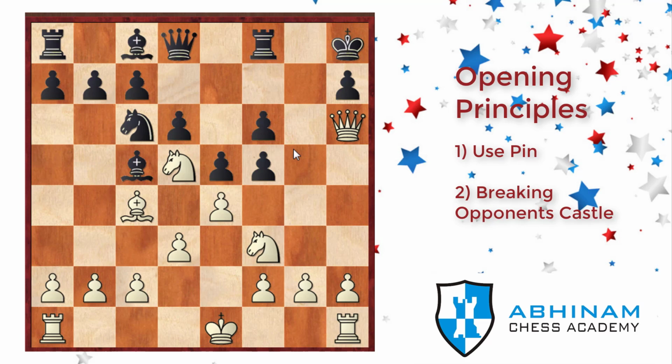Now white plays a very interesting move, knight h4. Once the castle is broken, tactics are supposed to come, and you should always target the king, hit the king, king and king. Now what is the idea of the knight? The idea of the knight is to go for a knight check. The pawn cannot take it because it is pinned, and at the same time you are doing a fork, attacking the rook.